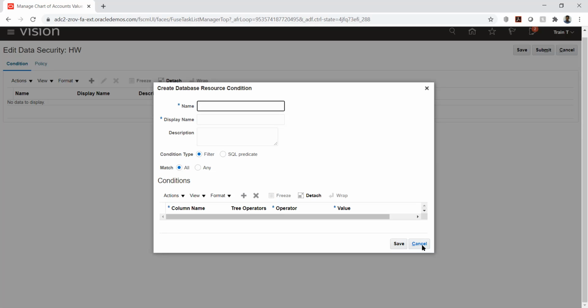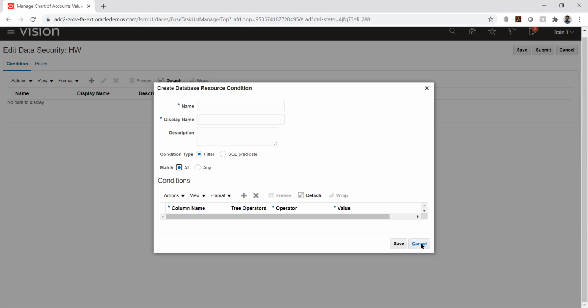So what does that mean? When you come here to the conditions, what exactly are we trying to do with that role here? So for condition type, we have two options. One is to use the filter. Filter is nothing but we can say whether the match should be of all the criteria that we are giving here, or any of them. Criteria is nothing but a condition. So I'll just say all. The other option is to use SQL. So we can use SQL as a condition for this.